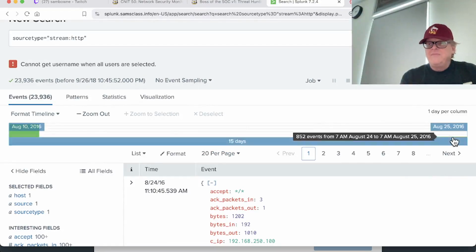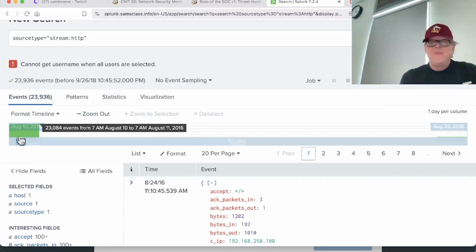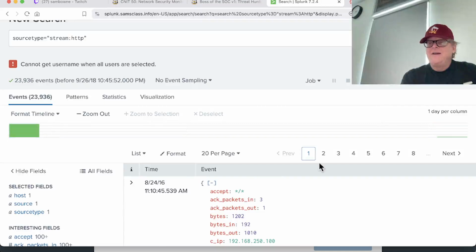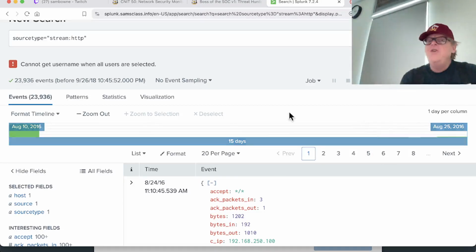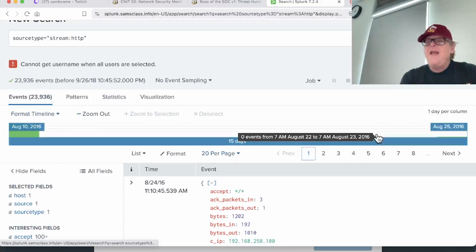Sorry, how is that graph stacked? Are those individual horizontal lines? No, vertical lines. If this is 23,000 events on this one day, August 11th, and you were looking at this and it was representing events that went past that, the starting date would be whatever, and the end date is the end of the log file. Right, and you can drill in.